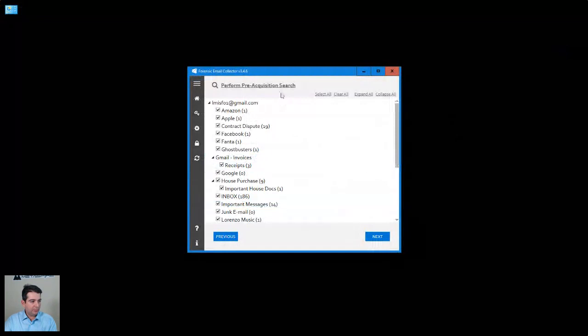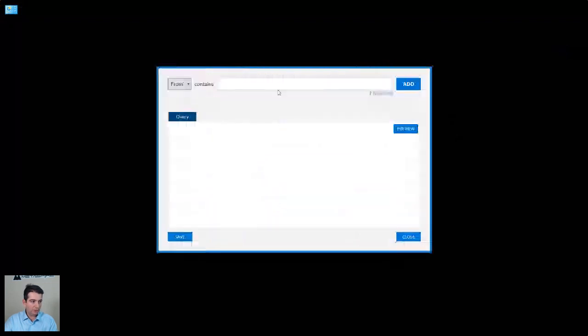So let's do the same search. In this case, as you see, all the labels are represented as folders here that are selectable. I'm going to go into the search option here. IMAP search looks a little bit different because it relies on the IMAP search command rather than the Gmail API's search functionality. So it's a fielded search. There are specific search commands for each type of IMAP search that you want to run. In this case, I'll search for the message ID field.